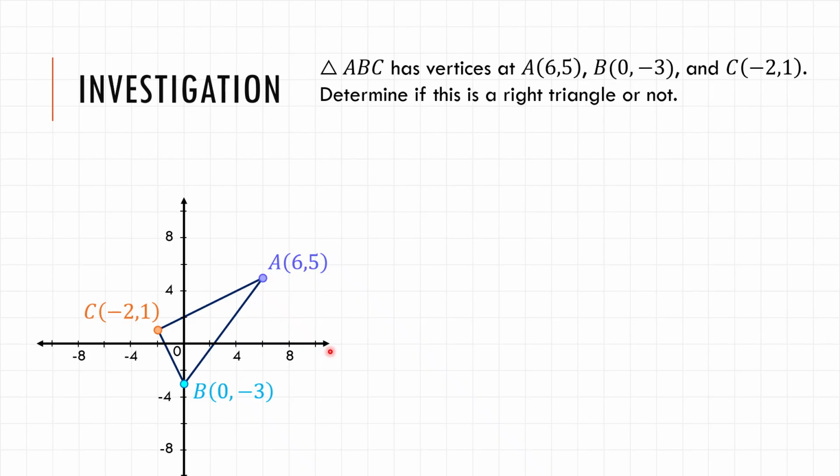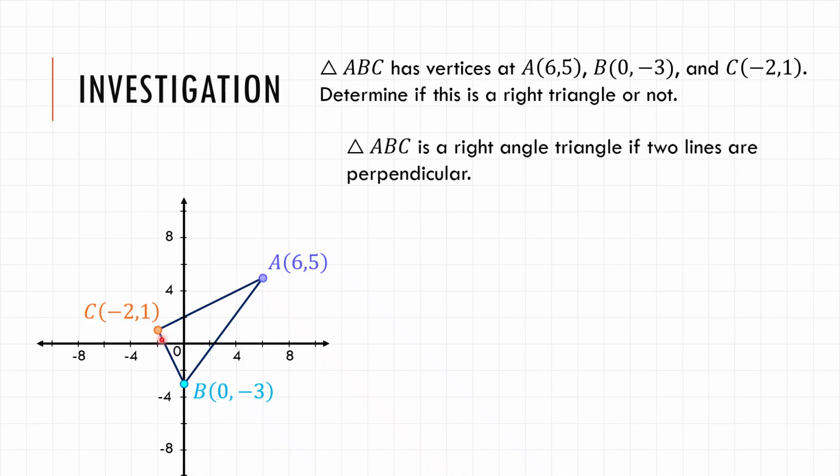Well, one thing we can know for sure, even though this kind of looks like a right triangle, there's no guarantees unless we actually prove that this angle is 90 degrees. So one thing I know is that triangle ABC is a right triangle only if there's a 90-degree angle, only if two of the edges are perpendicular to each other. Fortunately, because of what I know about analytical geometry by now, I should be able to figure that out. So then hopefully you were able to as well.